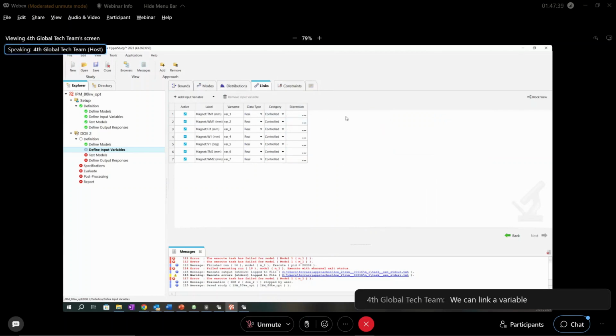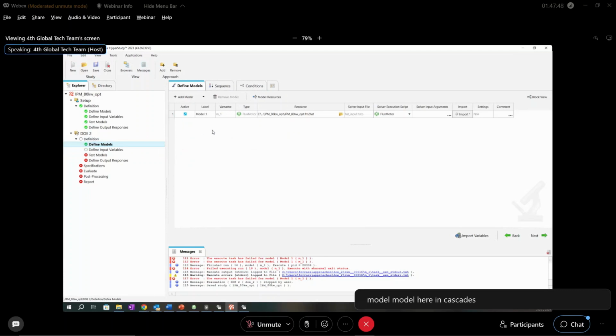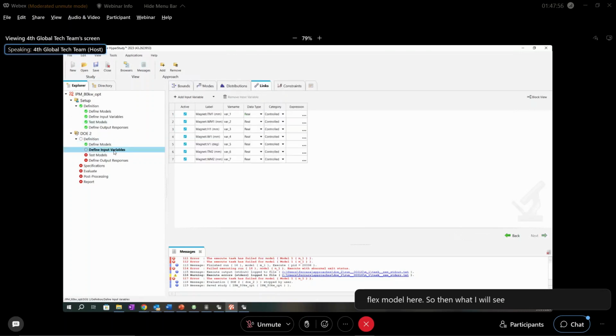This is very useful when you have, for example, a Flux model and a FluxMotor model here in Cascade. I suppose that I want to add a Flux model here. Then what I will see in the define input variables is that we will have the FluxMotor variables and the Flux variables.